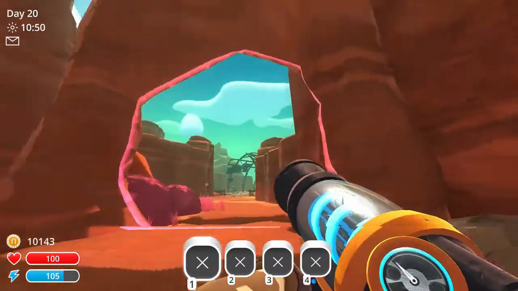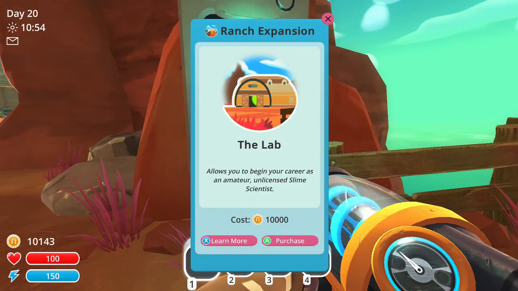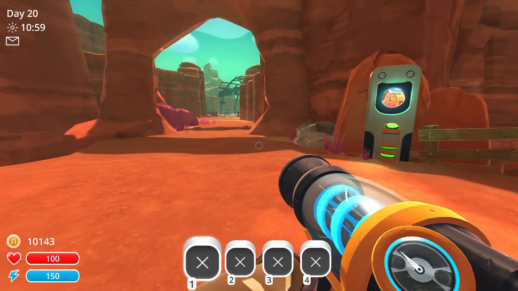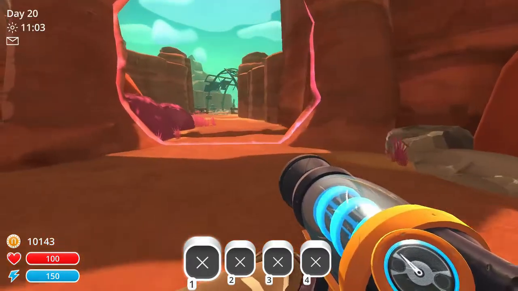But today we want to open this area up and see what we can do in the lab. What does it say? Allows you to begin your career as an amateur, unlicensed slime scientist. Ooh, it's 10,000, dude. Now that I think about it, 10,000 might be a lot. I really want to open it. There might be a slight change of plan, and we might open this up.